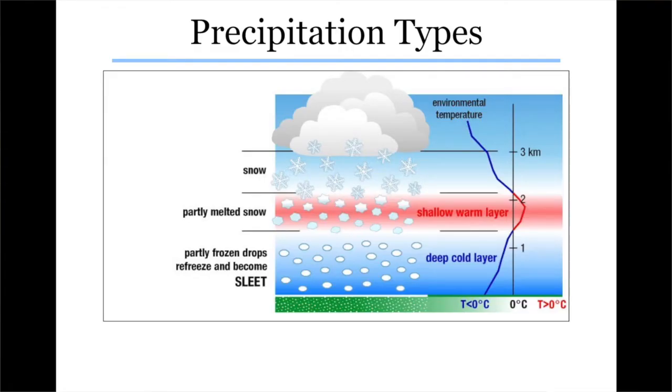How does that form? Essentially, at the cloud level, the temperature is below 32. So that means you actually start snowing near the cloud. But then as the snowflakes go down in the atmosphere, the temperature warms up above 32. The snowflake melts into a raindrop. But right at the ground, it gets cold again, going below 32. So that raindrop tries to refreeze. Can't refreeze into a snowflake, but instead it refreezes into one of those little balls of ice known as sleet.